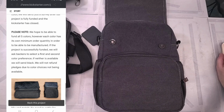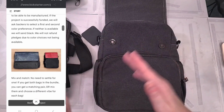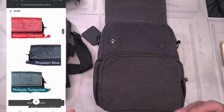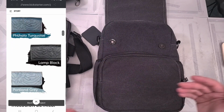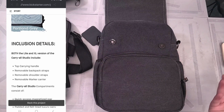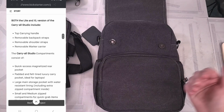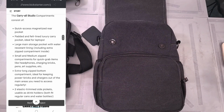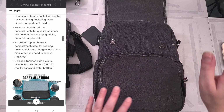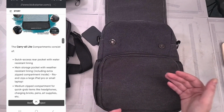So I watch a lot of tech Kickstarter videos where people explain how the project went wrong, and I know that something that's kind of ambitious has a higher chance of failing. It's one of the reasons that comic projects tend to succeed, because a comic is a straightforward thing that is marginally easier to produce, in that the comic artist has probably already produced the comic before they're kickstarting it. So the majority of the work was already done. With something like a bag, there's so many other people involved that it can be really hard to do it right.